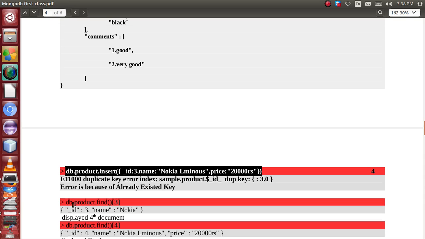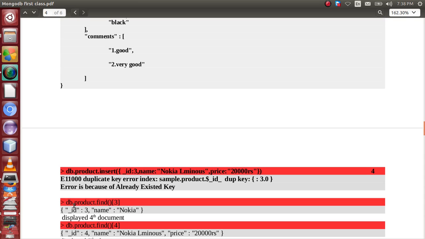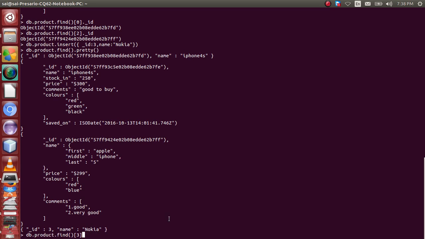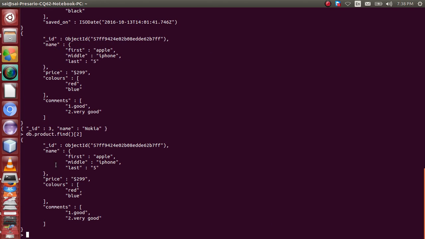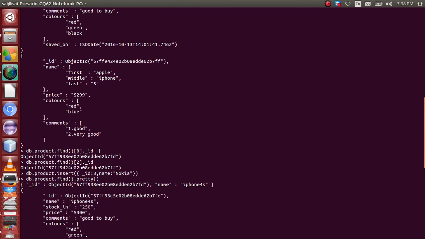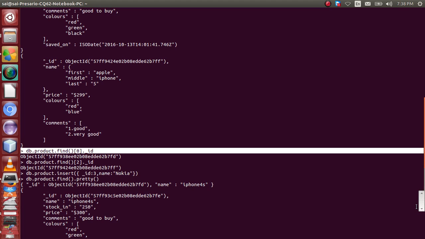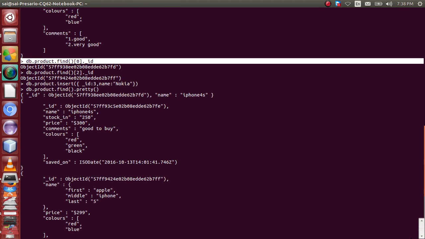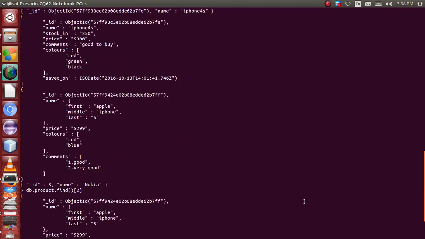Fine. Now if you want to display the fourth document, this is the way: db dot, fourth document or third document, whatever you want. Here I want to display second. If I give second, the third document in the collection will be displayed. Now what is the difference between this command and this command?